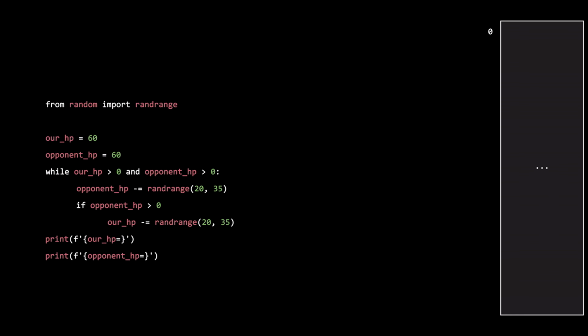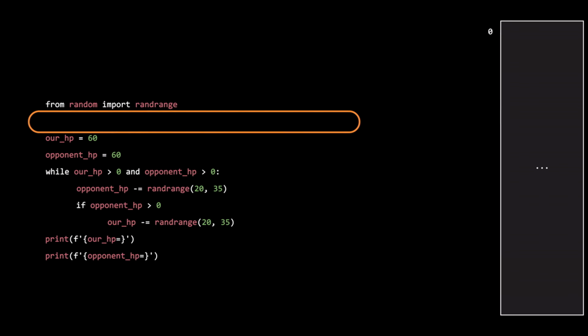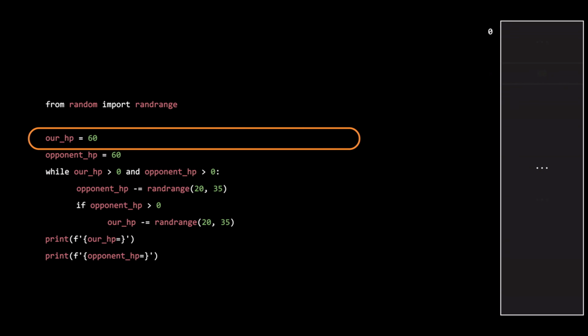So in this case, just want to point out that I'm using a library called the random library. And I'm using this from random import randrange because there's a function called randrange, which imports a range of integers, and I'm using it down here to generate an integer within the range 20 to 35. Okay, and this might be something you would typically use in a battle for determining damage if the damage wasn't a constant.